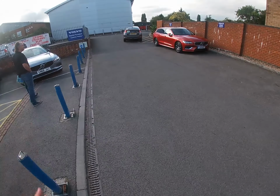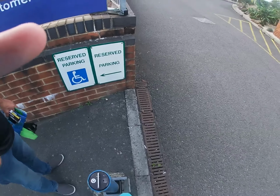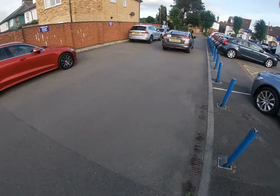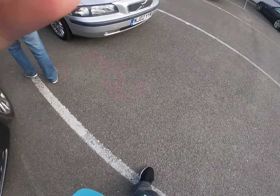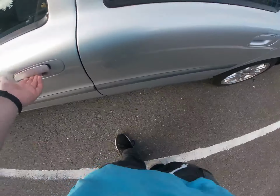Right guys, I'm back. There's my taxi just driving over there. We're back at the Volvo dealership. Don't really know them cars that well. It's a Honda, some Honda. There's my taxi right there, and here we are back at the Volvo dealership. I wonder if he's reset my mileage or not. We're going to soon find that out when we get in. I haven't been in this in days.